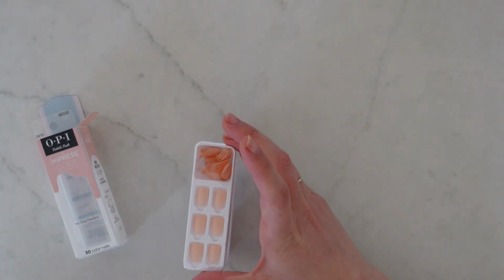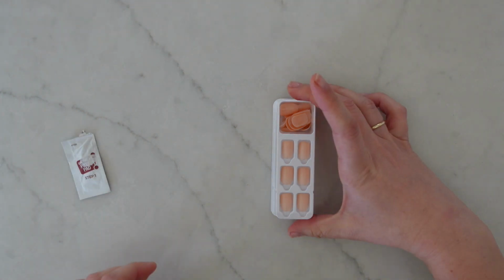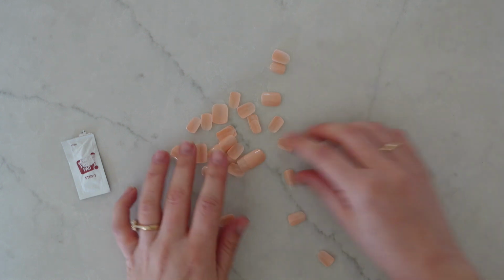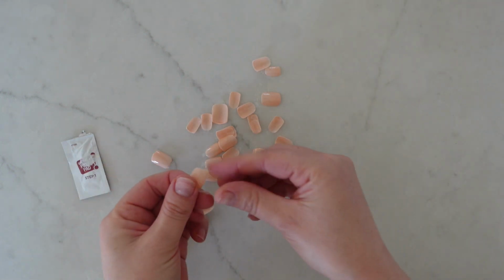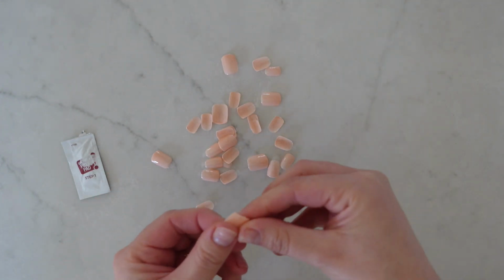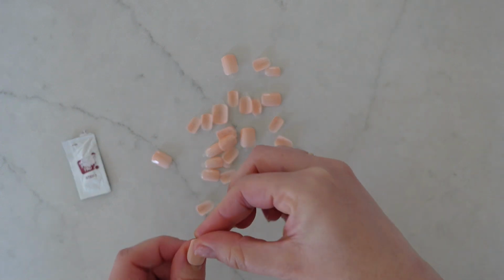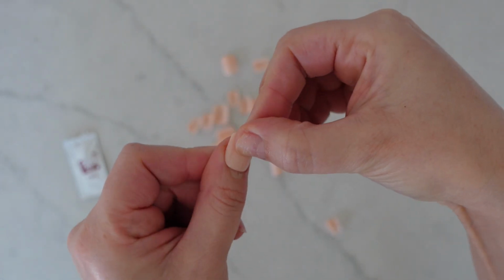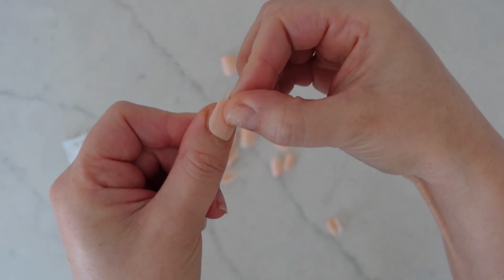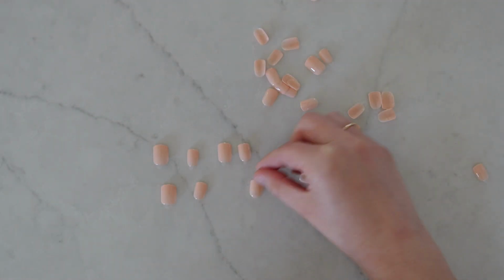Press-on nail sets come with this little prep pad, and I'll show you how to use that in a little bit. But before I get started with that, I like to find my nail match. It's easiest to just dump the nails out and try to find your perfect match. The way that you find a match is if it's too small, you'll see the end of your nail and it's going to be annoying for you. And if it's too big, it'll put too much pressure on the sides of your nails, and that will also be uncomfortable. So you want to find the one that really fills your nail bed as much as possible. So you can see this one's too small. And then just keep going until you find a match for every one of your nails.